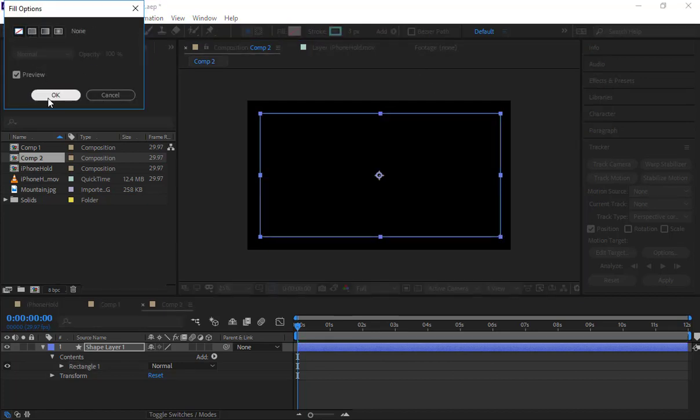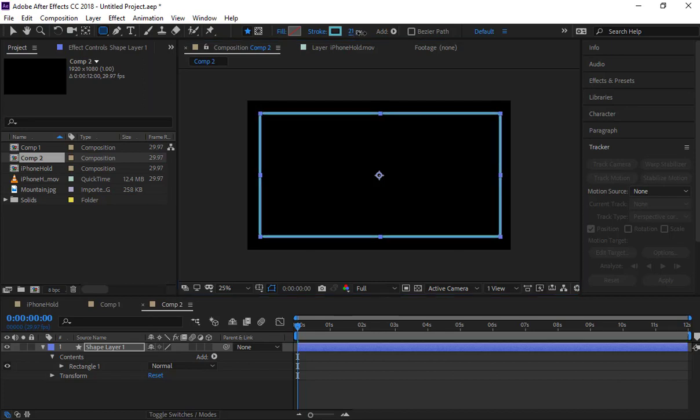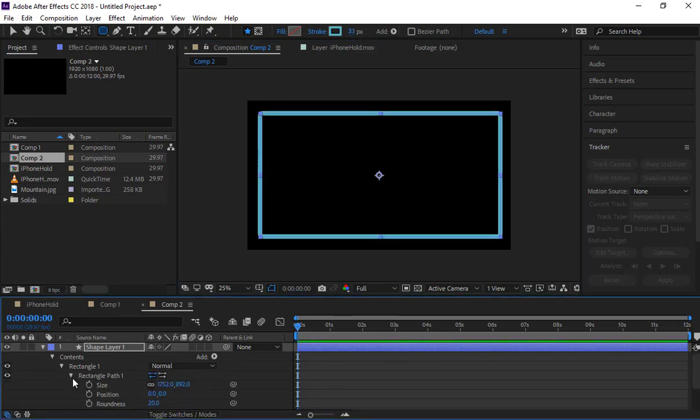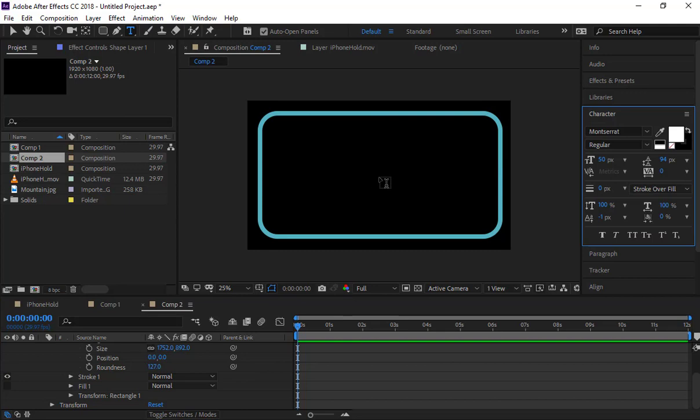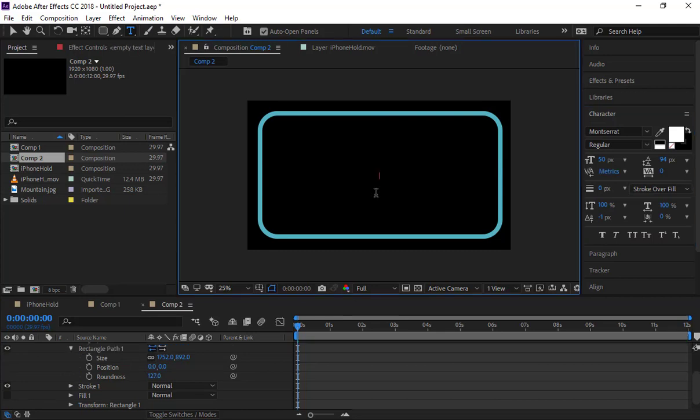No. Let's get rid of the fill. And I'm going to open up my rectangle settings here under my roundness. There we go, and make that a lot rounder. I'm going to go to my text tool. I'm going to click, and I'm going to put in the time. So 12:04. I don't want to use 12 again. 18. Just January 18th. There we go. And then I'll just make this bigger.